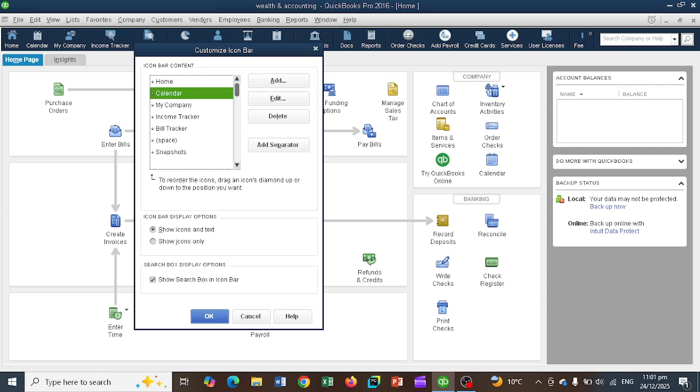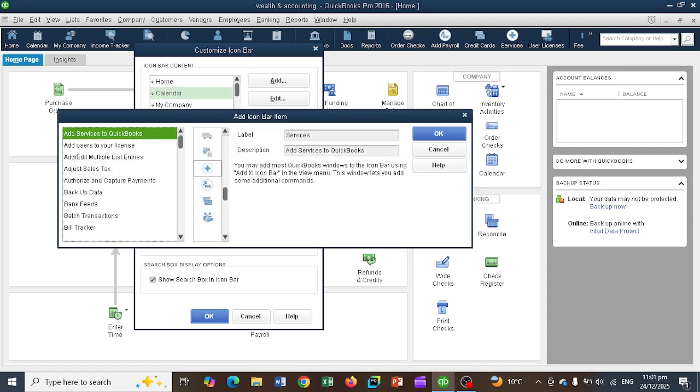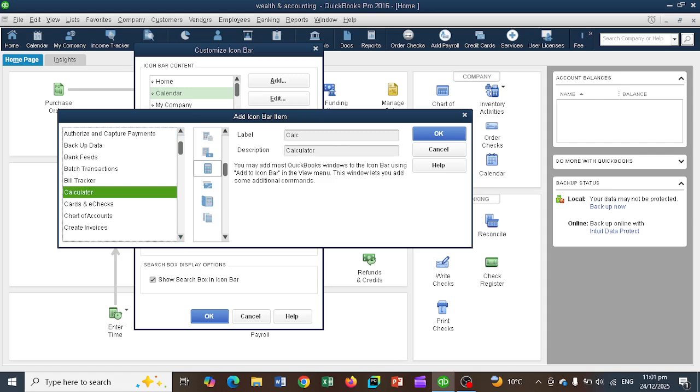Similarly, you can add some other icons. For adding icons, you need to click the add button here. Here you will see different types of icons. So let's select calculator. Here you can see the display item.